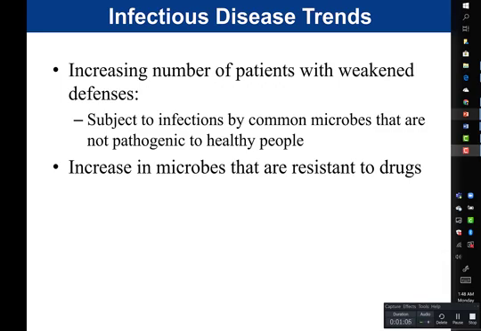Certain types of conditions were once fairly easy to treat. An example of this would be gonorrhea, which is a sexually transmitted infection. This historically was relatively easy to treat. If you got gonorrhea, you took an antibiotic, problem solved. However, we are starting to see multi-drug resistant strains of Neisseria gonorrhoeae, which is the organism that causes gonorrhea. And so what was once an easy to treat sexually transmitted infection is now very difficult to treat because the bacteria has become resistant to many of our antibiotics.